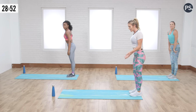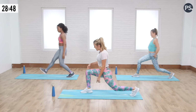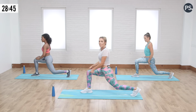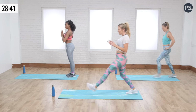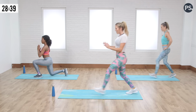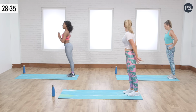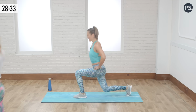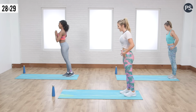Now let's step forward. We're gonna take alternating lunges to warm up the legs and that booty. So step forward, step so that your knee stacks right over your ankle and push it back to standing and switch legs. So down nice and low. Good. Bring it down. I always take a short step because otherwise I can't get back up. Core tight, good.